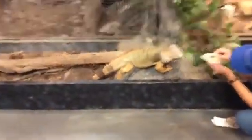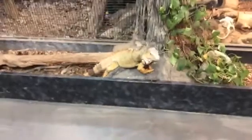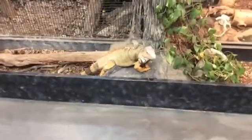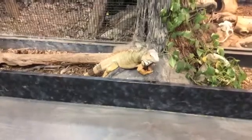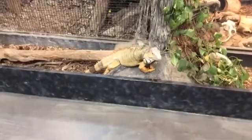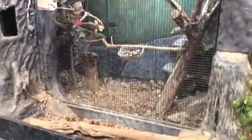And a walk around the building with lots of other animals to see, lots of things to interact with, is enriching for Kuzco. So he likes to walk around, check out his surroundings, and he just likes to have a good time in general. He also likes to meet guests, because he's trained to be super calm and let you guys pet him. He actually really likes it, kind of like when you give your dog scratches. It's just the same for him. He just doesn't have fur, he has scales.